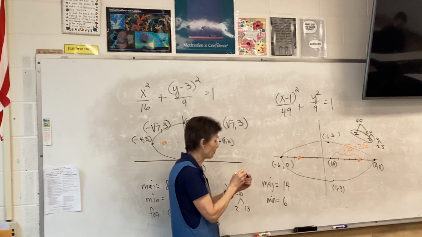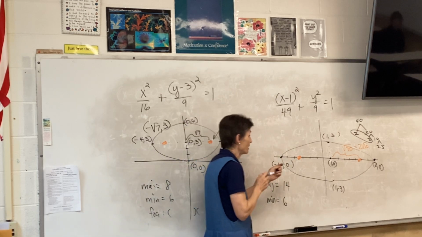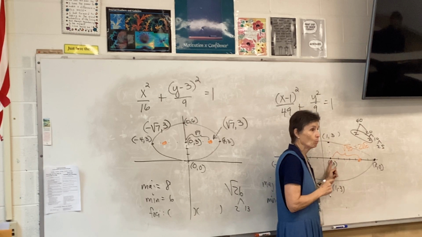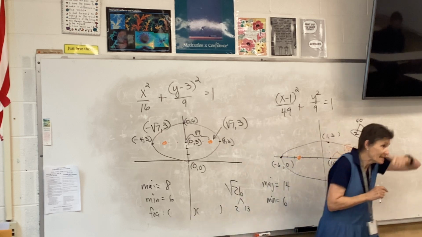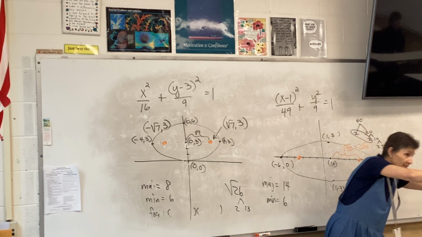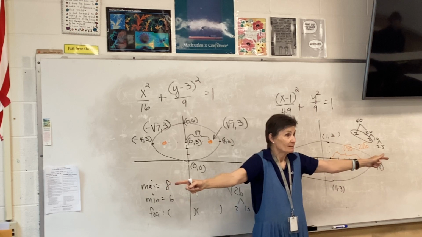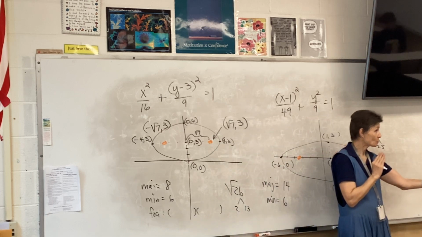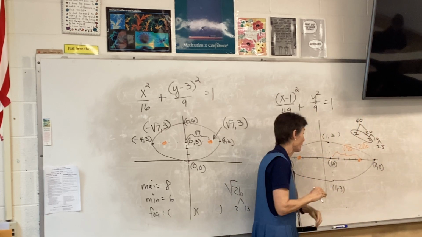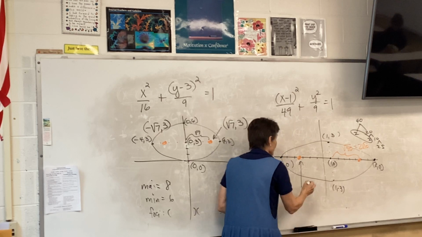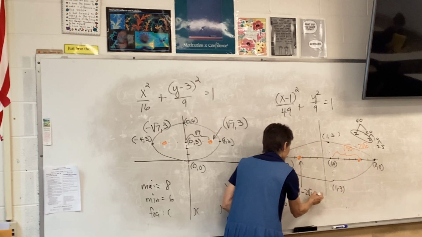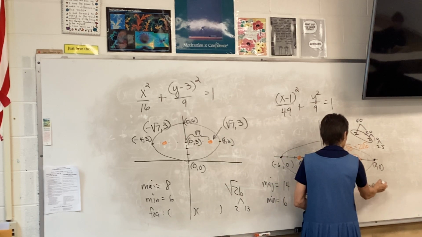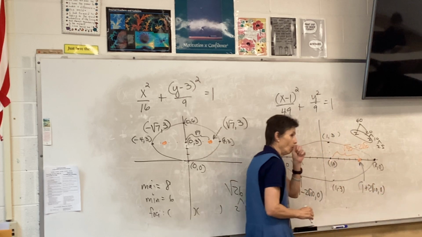All right, so back to the point of the problem. What are my focus points then? You're starting right here. What is your x value right here? 1. And you're adding 2 root 10 and subtracting 2 root 10. That's what's happening. You're going sideways. So here's your starting point. Plus 2 root 10 this way, minus 2 root 10 this way. So that point right there is 1 minus 2 root 10, comma 0. And this one is 1 plus 2 root 10, comma 0.